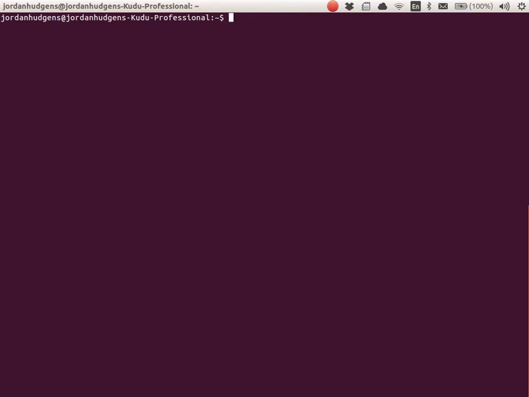So Control C kills the current process, and usually that's something to do with an application, whereas Control D actually has a couple things. One, it sends an end of file to the current process, and it also has the ability to log you out from the terminal. So I'm going to walk through examples of each one of them so you can see when they're appropriate. And usually you're fine with hitting Control C and Control D right after it, or vice versa if one of them doesn't work, until you start to become familiar with it.